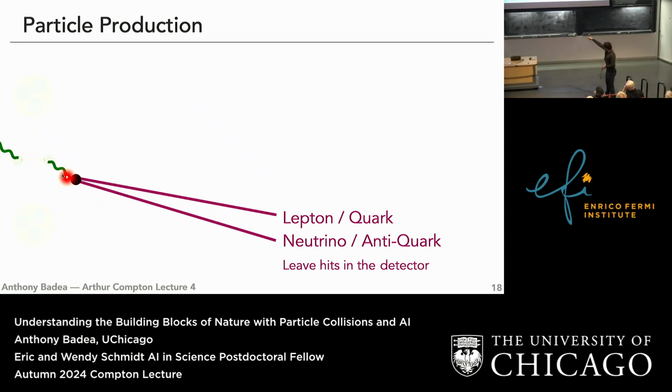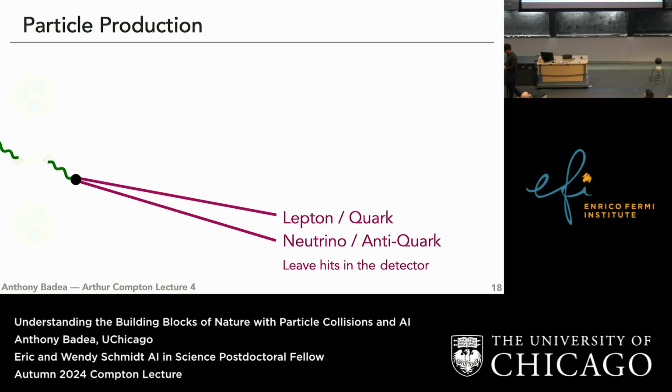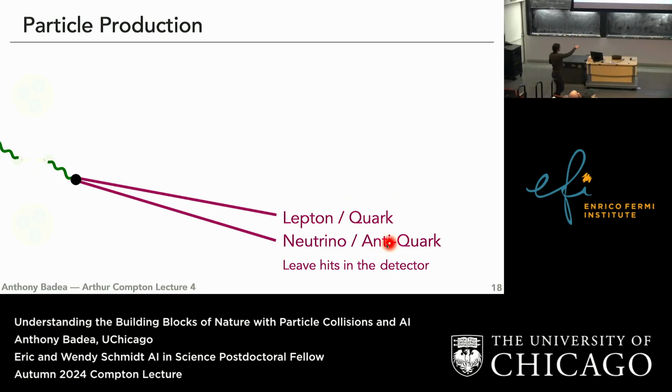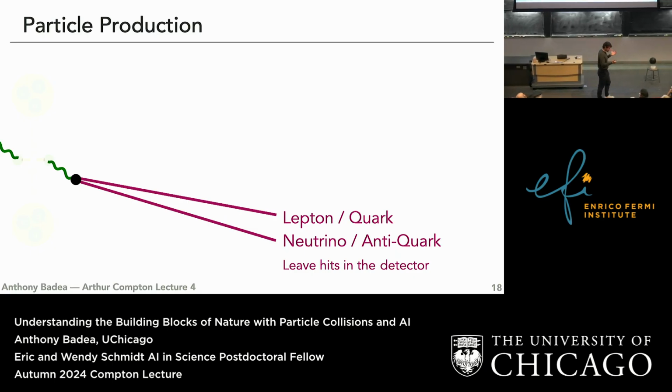But then, when the W decays, you can actually get particles that may leave hits in your detector. So the W boson will often decay to a lepton and a neutrino. So that could be like an electron and a neutrino. More often, it will decay to a quark and an antiquark. So that could go to an up and a down, for example, up and then an anti-down. And the neutrino will just move through the detector without interaction, so you won't see anything, so there will be missing energy.